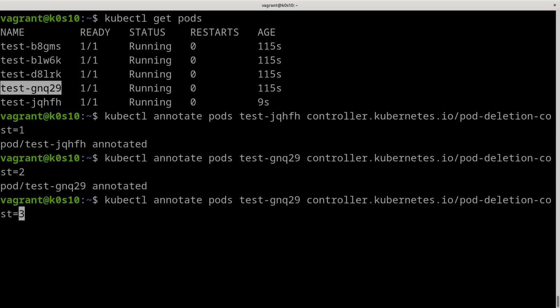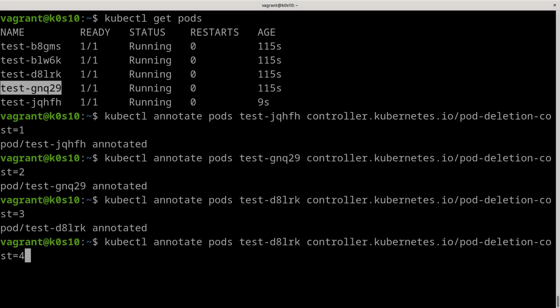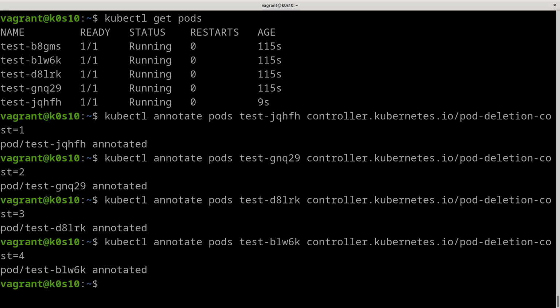We have 3 here, for example, for E8LRK, and after that the 4 is just this one, BLW6K, like that.